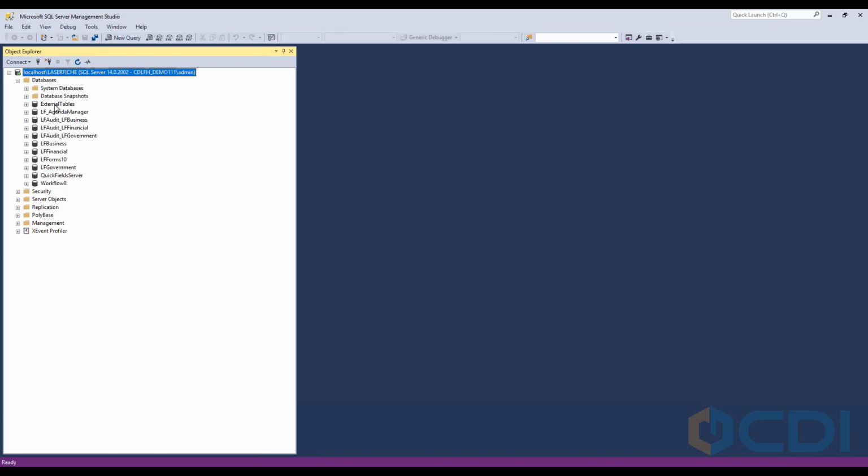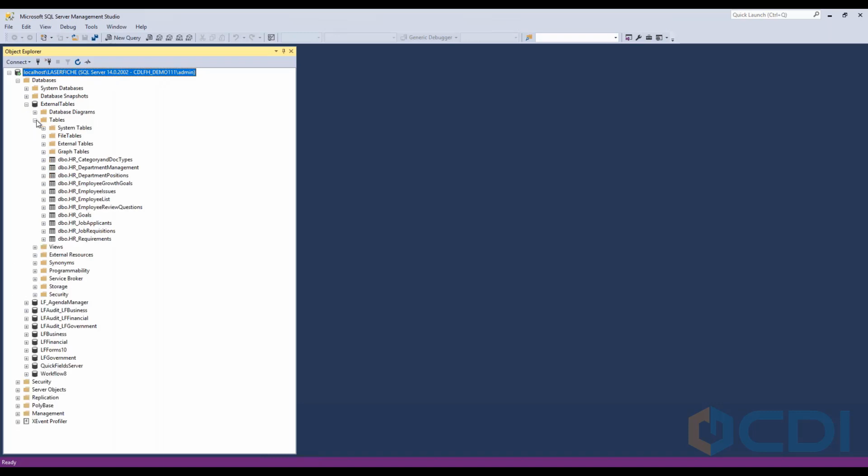These database tables are not tables that you're going to be interacting with. These are the tables that are running your applications. But where we're going to go in is to our external tables. And this is where we would be creating new tables that we would use.